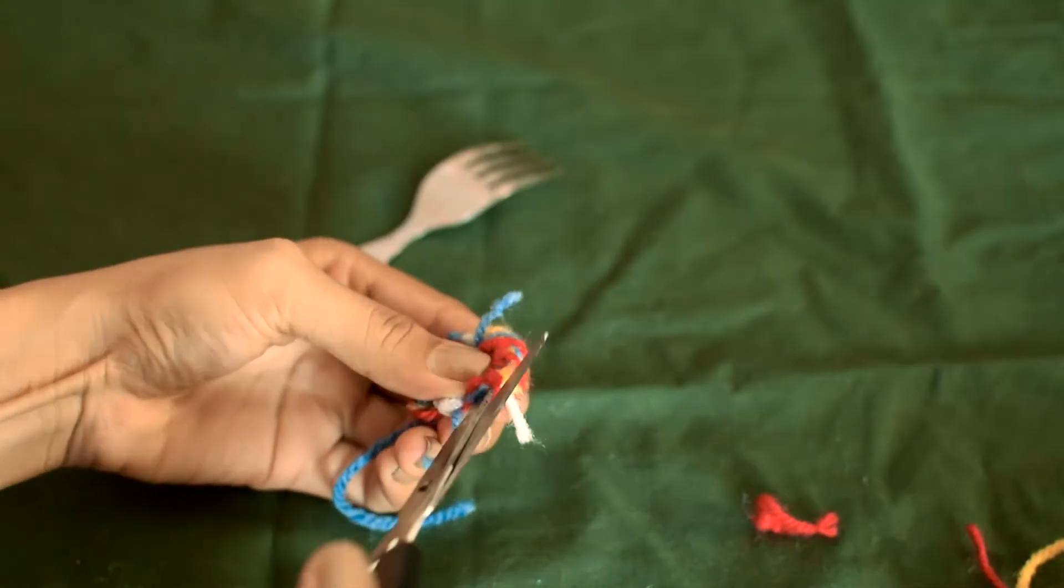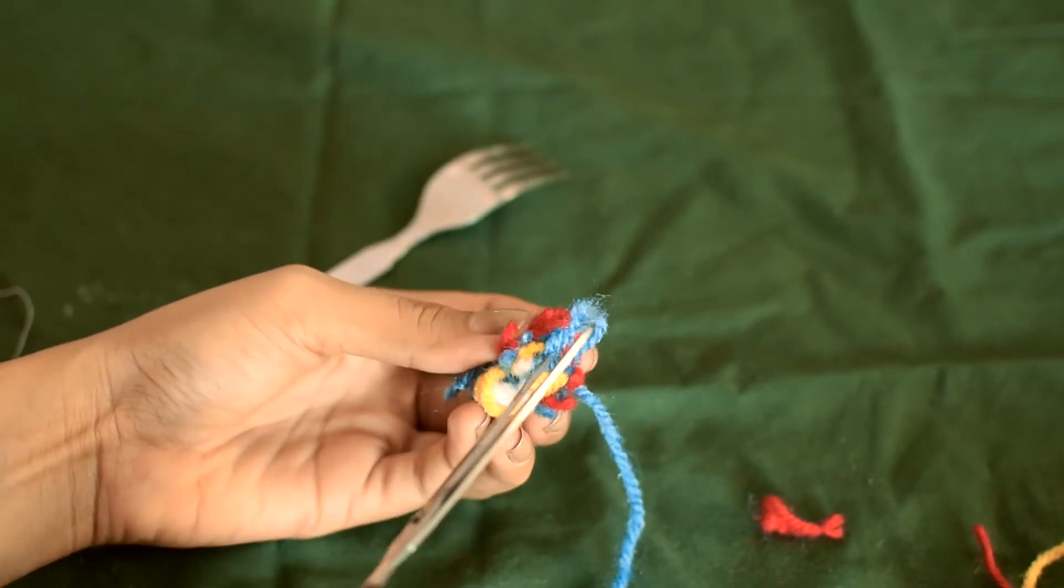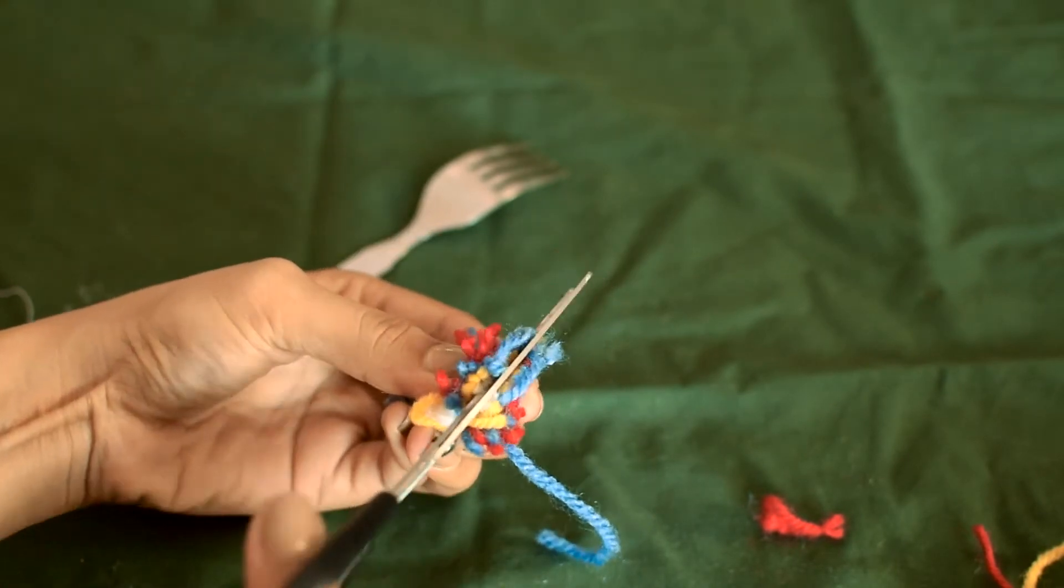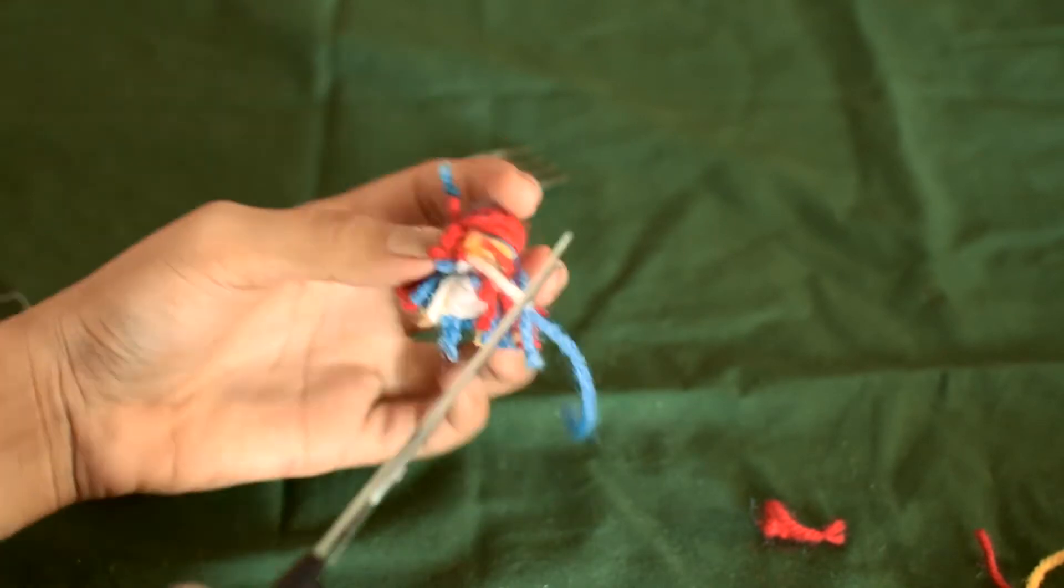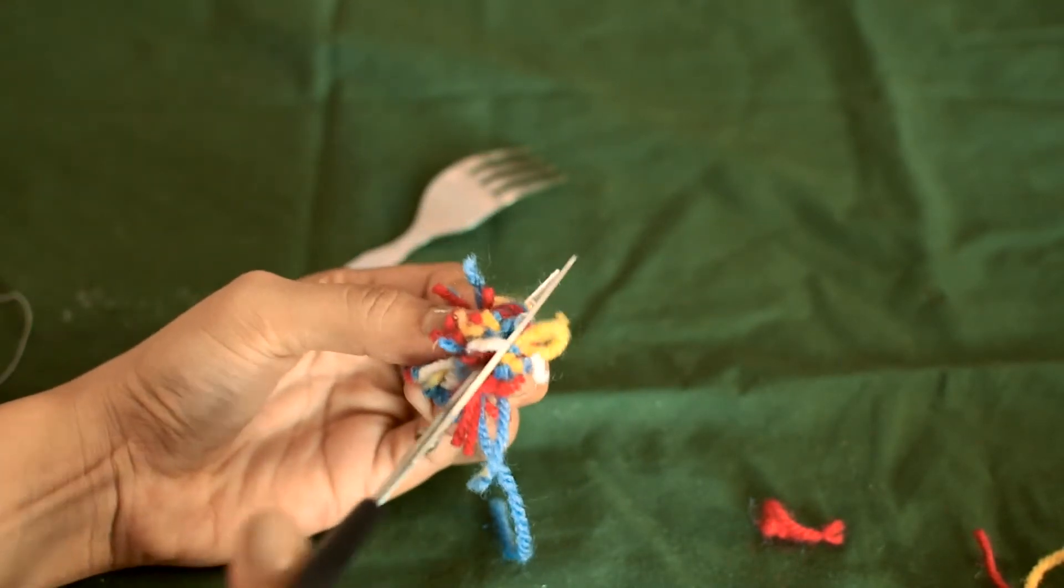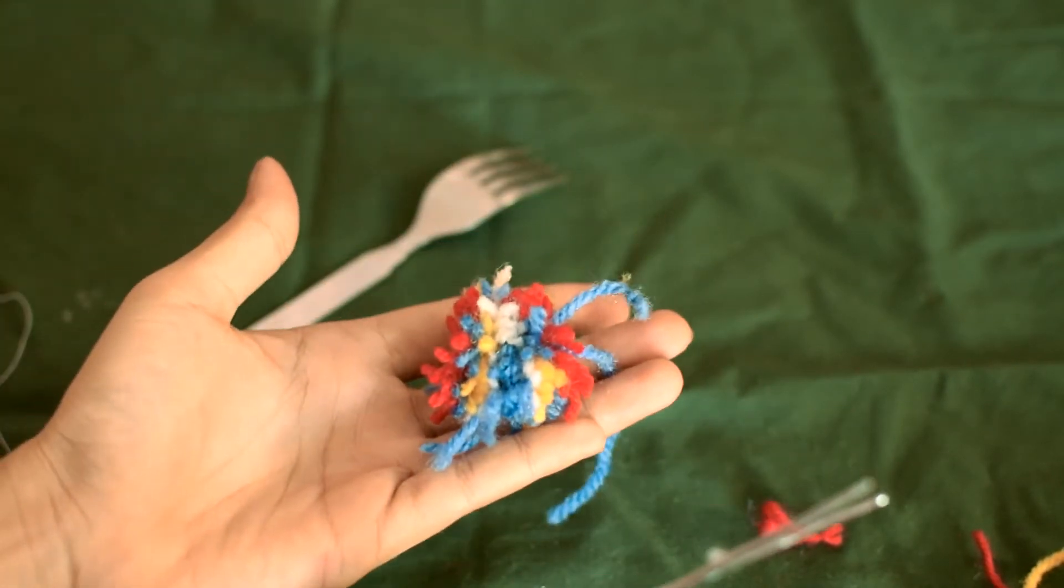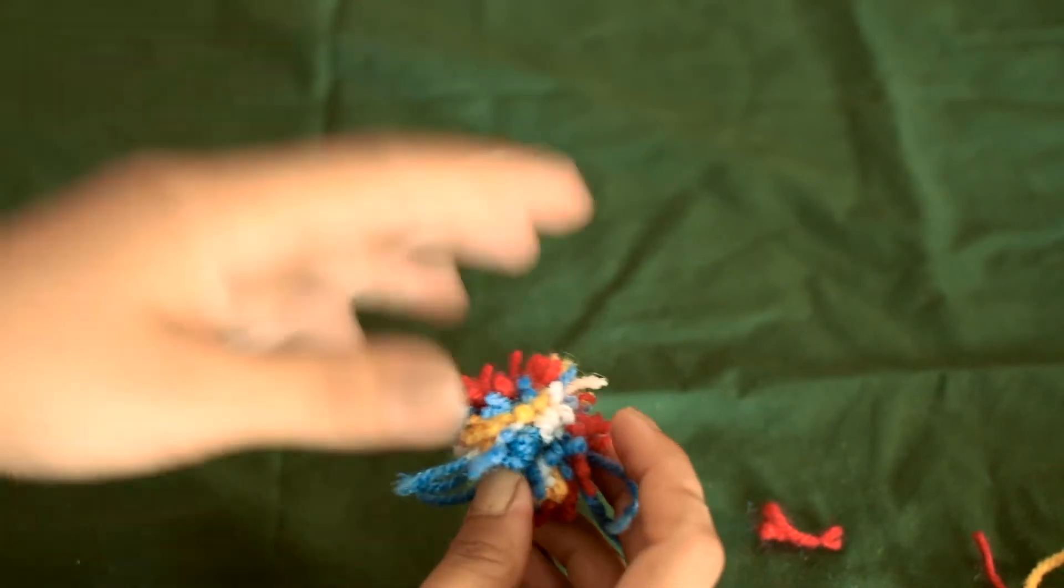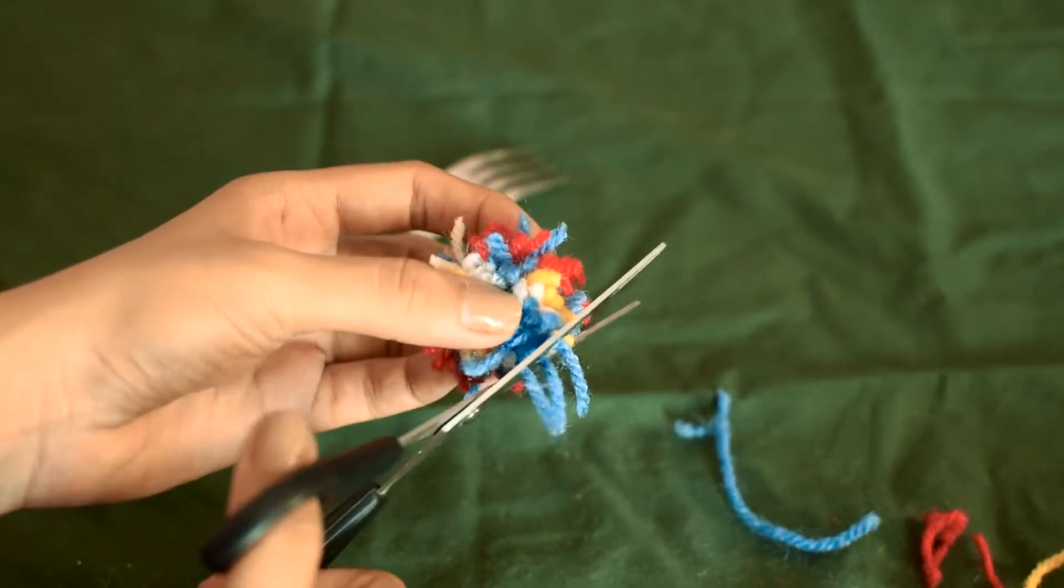I'm going to pull it out. Then again I'm cutting off the edges to release the pom-pom shape. After that all you need to do is trim it out to get your desired pom-pom shape. Pom-poms generally have a circular shape, so I'm just trimming it to get that effect, a nice circular multicolor pom-pom.